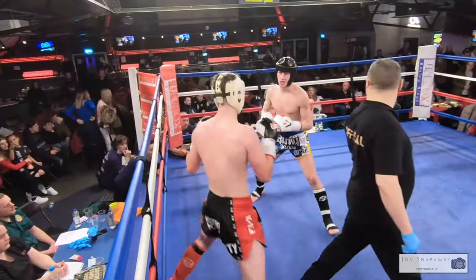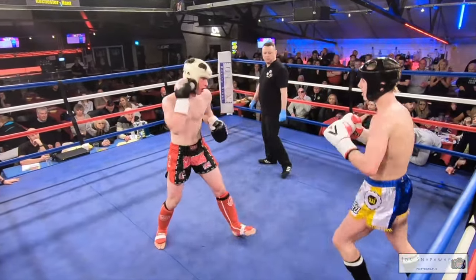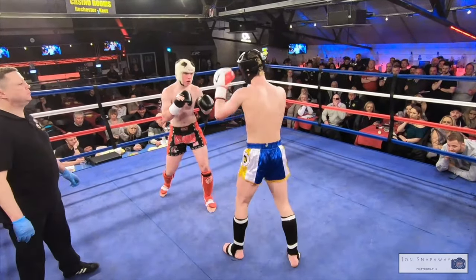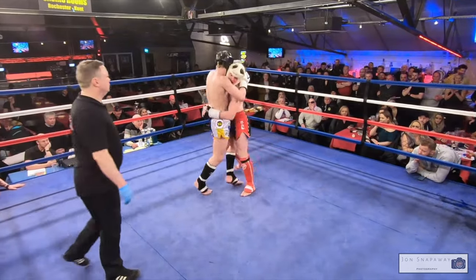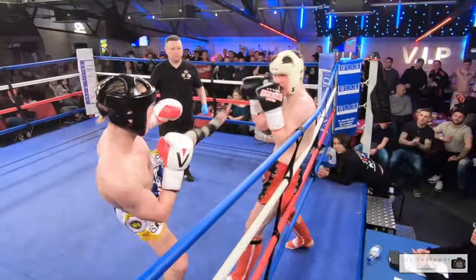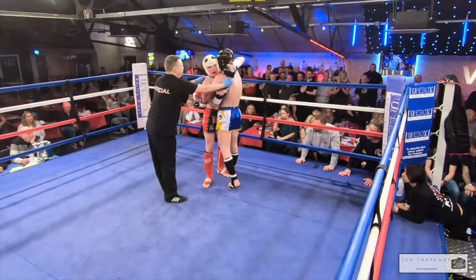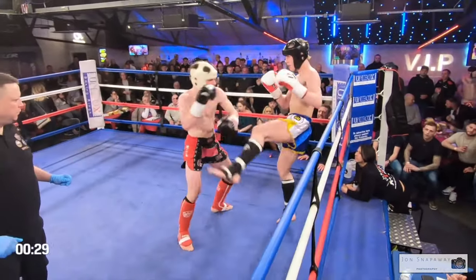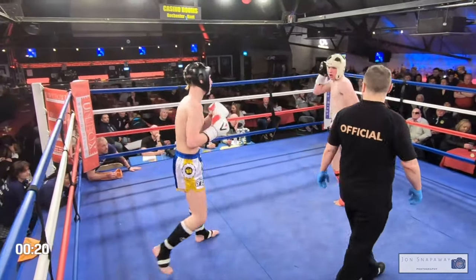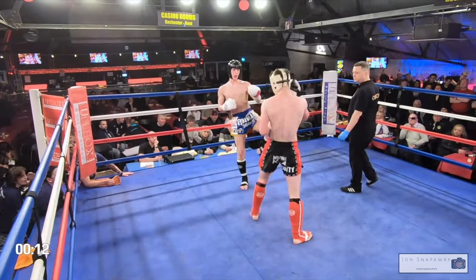And George walking his man down again. The lead kick from George as he walks forward. Little right hand from Hook glances off the side of the helmet of George. The lead kick lands cleanly though. George responds, gets caught with the left on the way in, just misses with the spin kick. Kick to the lead thigh of George from Alex Hook. Conor George responds coming forward. Big body shot with the right hand from Alex Hook. Knee from Conor George as he comes forward, and replies with the head kick.